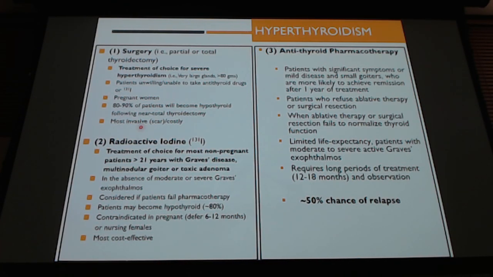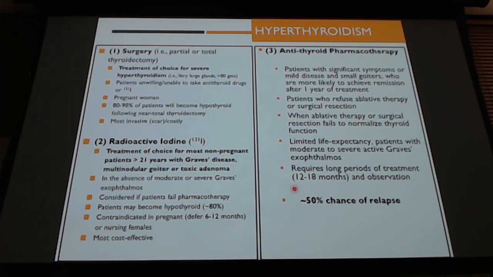So these are our 3 different options that we have to fix my hyperthyroidism. I can have surgery, I can have the radioactive iodine, that was the pill I just told you about swallowing, or I can do my anti-thyroid pharmacotherapy, which were those other medications we talked about just now, so our thionamides and things like that. So when you're looking at this, just make sure that you understand that when we're trying to chemically fix our issue, sometimes we will still always end back up at 1. So most of your patients will try to start at 3, and then they'll go to 2, and then end up at 1 anyway, okay?